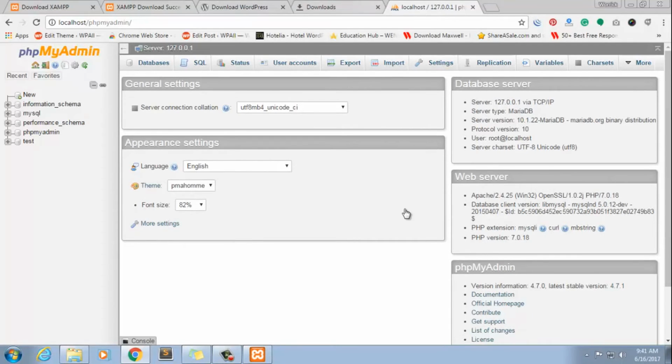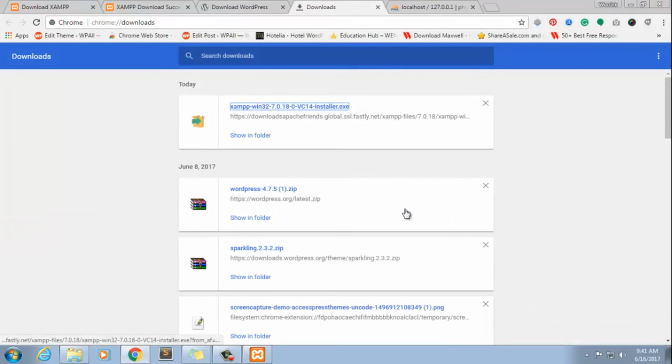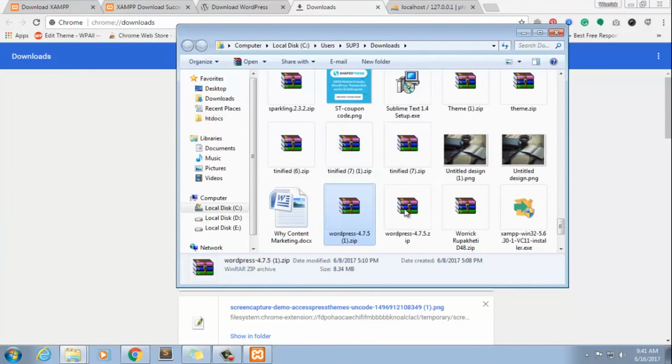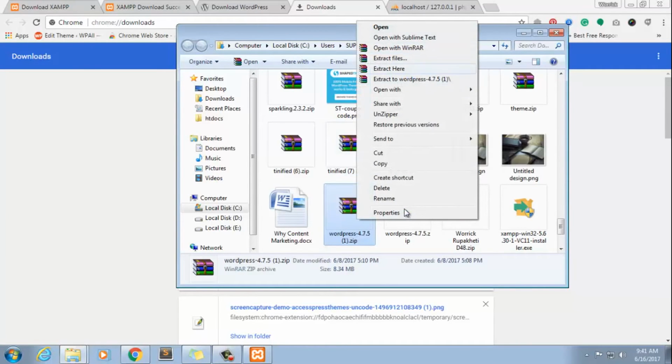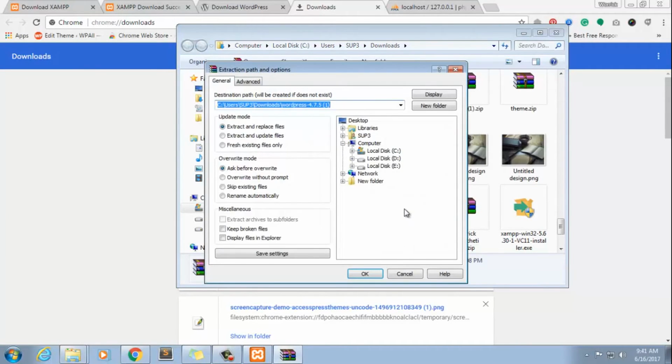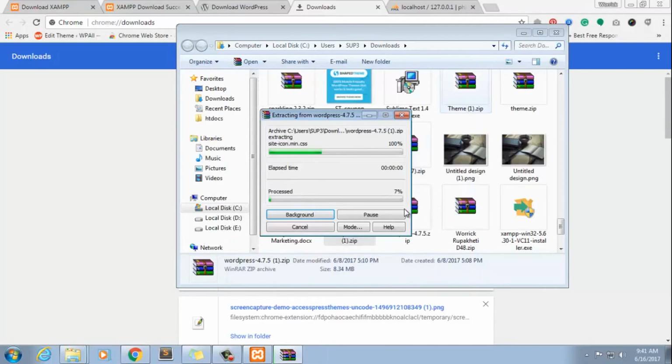If you are doing everything correctly, you'll reach this page, and now we have installed our WordPress file. You extract files. It's better if we extract on the desktop. Extract and replace files.